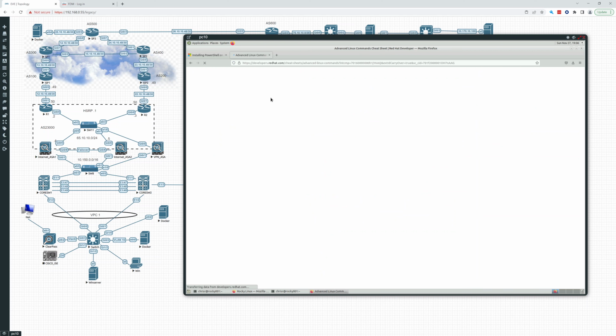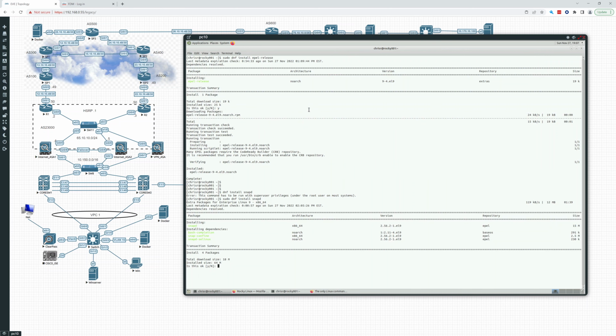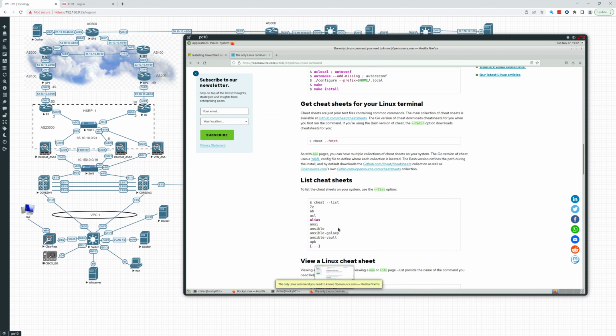Woo, what just happened? Let's let that load. I'm going to go back. Okay, here it is. So it's going to ask me, do I want to install this? I'm going to say yes. It's going to take a few minutes to install. Let's go back to this article.